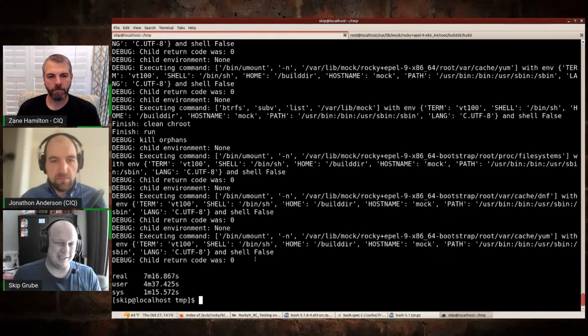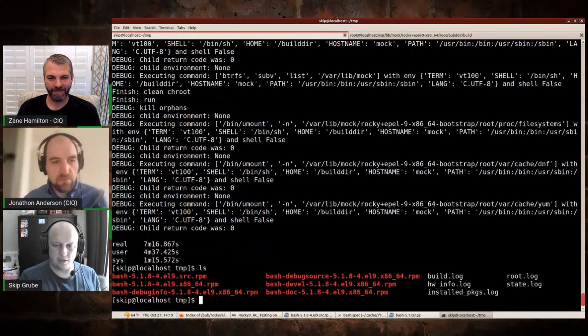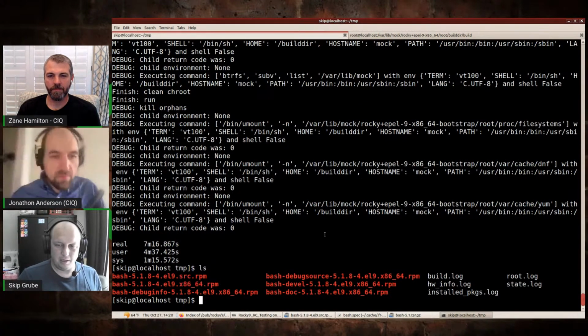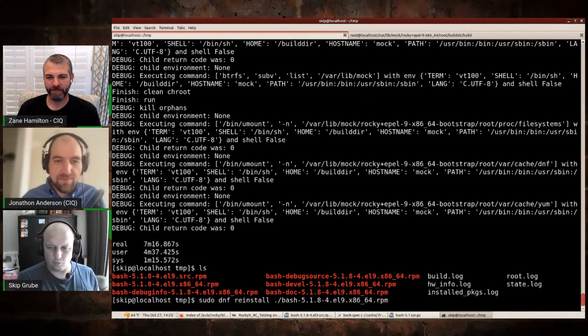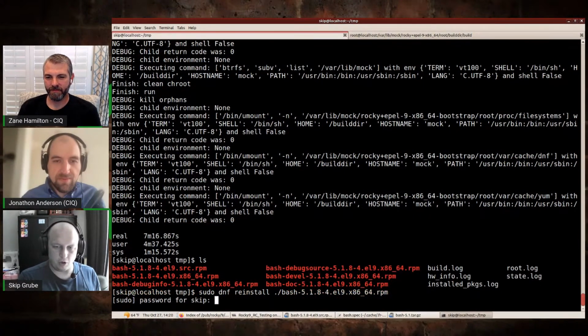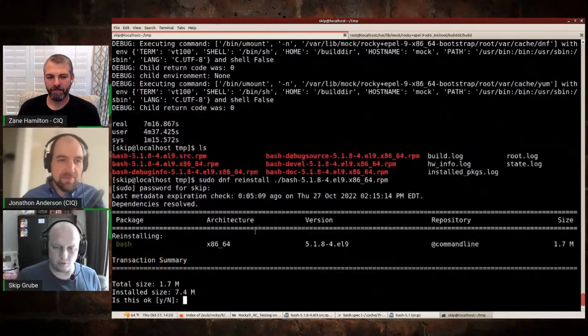Let's look at our log here and I'll show you what I'm talking about. Oh, look at that, done. Bash RPM, and I always love to test my RPMs, so let's do something kind of dangerous here. Let's take this new RPM that I just compiled and overwrite. We're going to remove the current bash, which I'm actually running right now, and install the one we just produced, and it should be just fine because I think it's the same version.